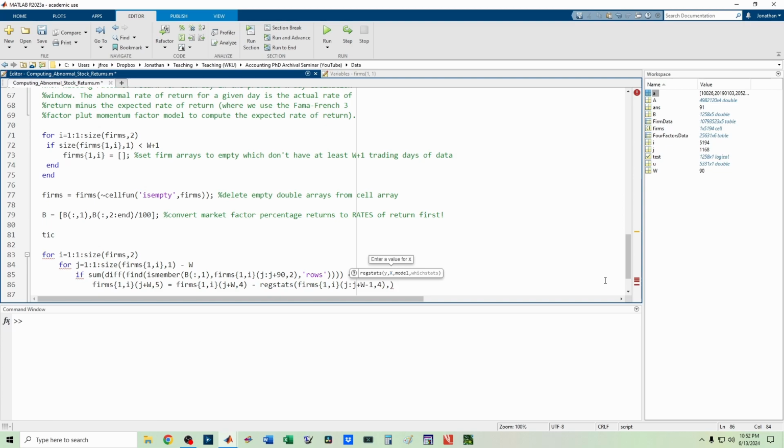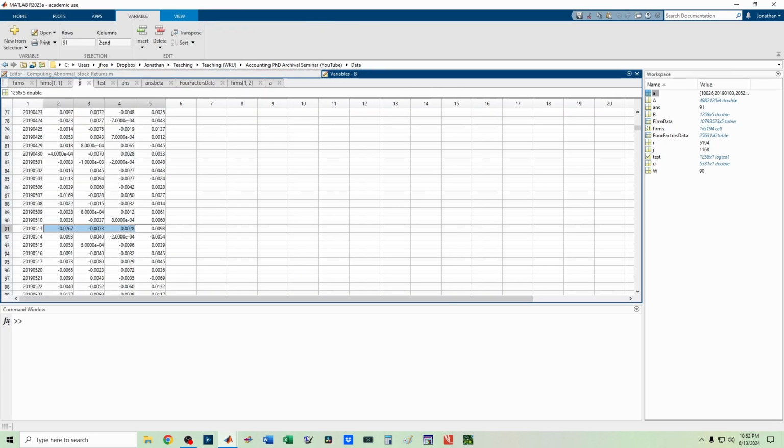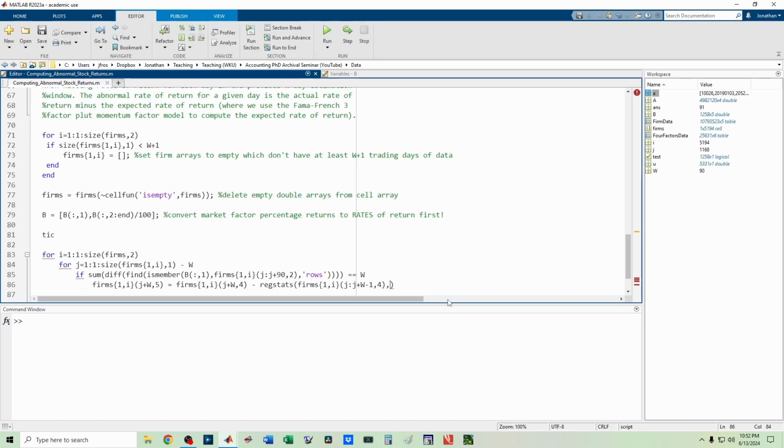Second argument in the regstats function is our independent variables. So it's a matrix. Column 1 will be x1, column 2 will be x2, and so forth. So our independent variables will be rows 1 through 90 of B, columns 2 through 5. So, but we'll say B, and then to get rows 1 through 90, because it's not necessarily rows 1 through 90.